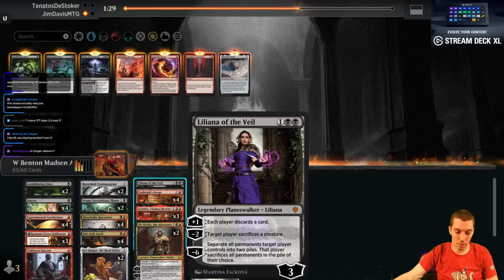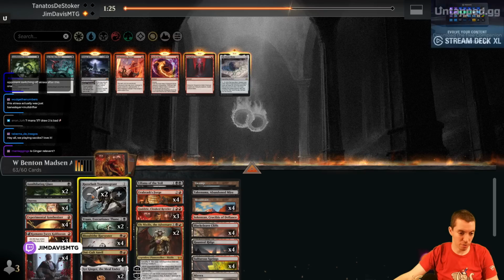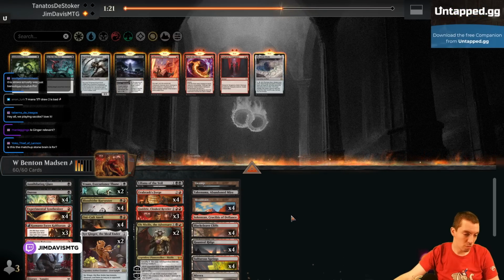Liliana's a removal spell. It's just a creature that grows, you know? She's better than Razor Lash. Just got the Razor Lashes, I'm going to cut it. So I'll have 1 Glare and 1 Liliana as our removal spells. And we'll just live with it.